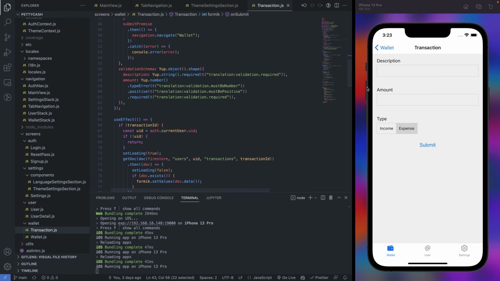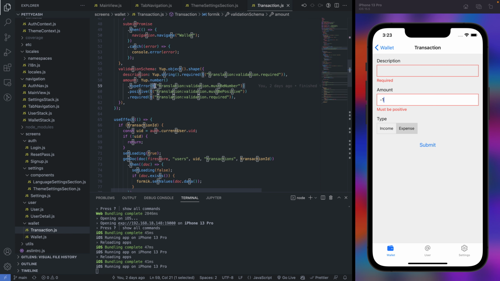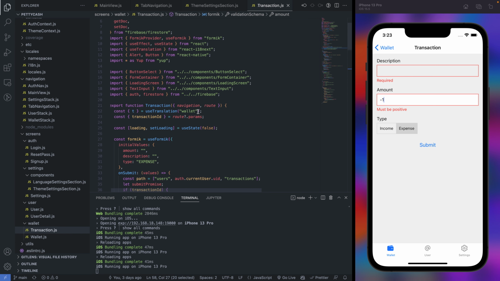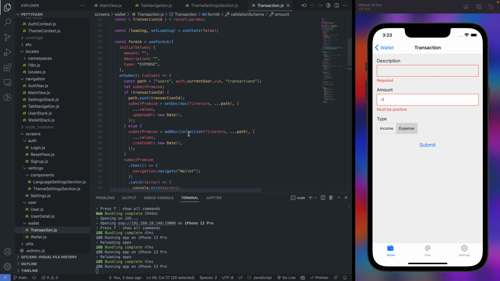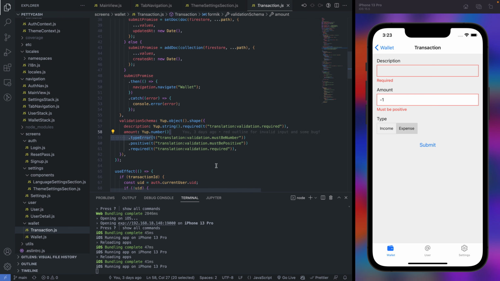And then for validation, for example, this one, when I have a field not filled, or I set something invalid, a value that is not allowed, I used the yup package. So in the yup package I can give it a schema, and then for translations I have used the t function from the useTranslation hook provided by i18next.